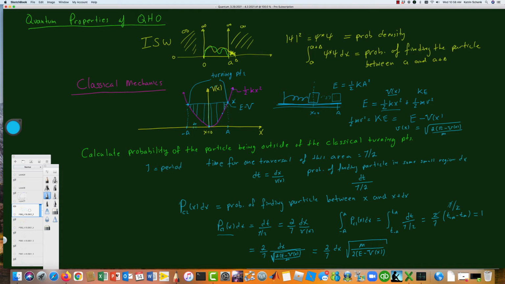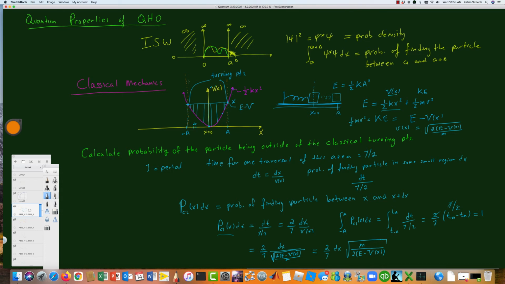So as we get really, really close to the turning points, this probability blows up, right? If I were going to draw this probability on this graph here, in a different color, maybe the orange color, I would draw these minus A and A as asymptotes, because when the particle is approaching either minus A or A, this whole term is going to make the probability blow up.